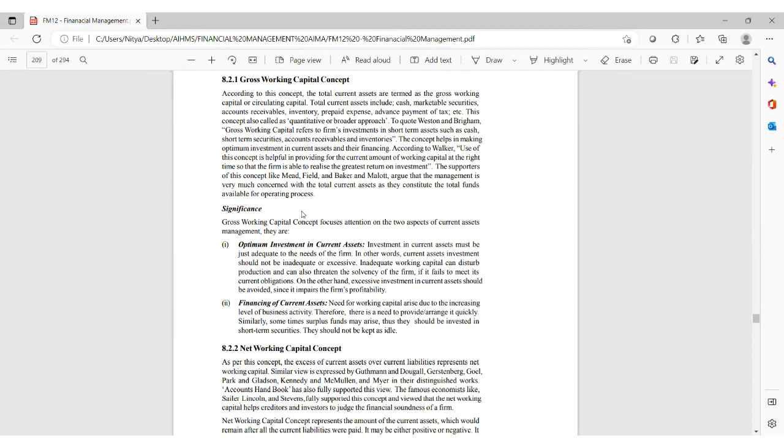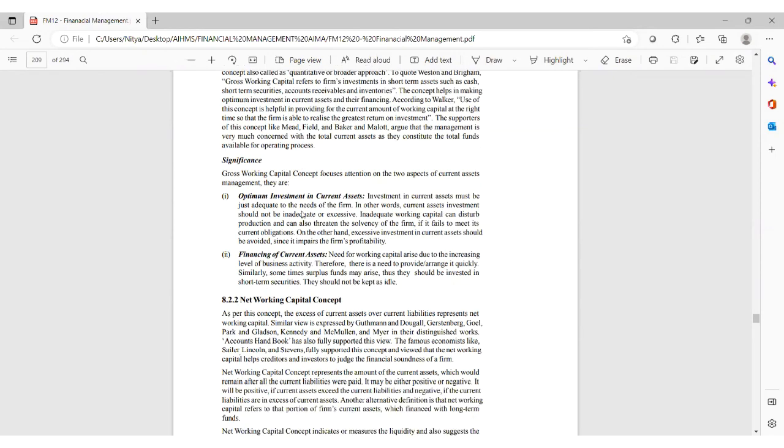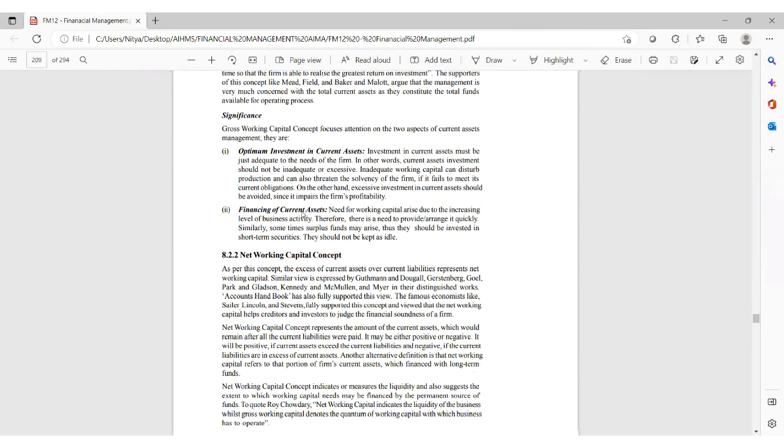So whenever you need these funds, that means more funds are required because there is more business, or more activity happening in your organization. So there is always a need to provide funds quickly, because in case of current assets, you cannot wait for the next 6 months and then things can be taken care of. No. So these two points make the gross working capital important.